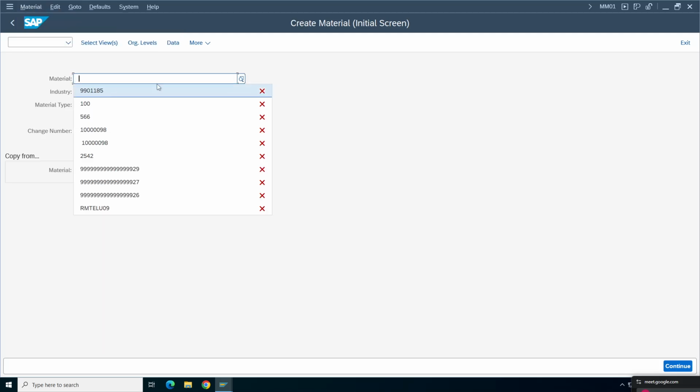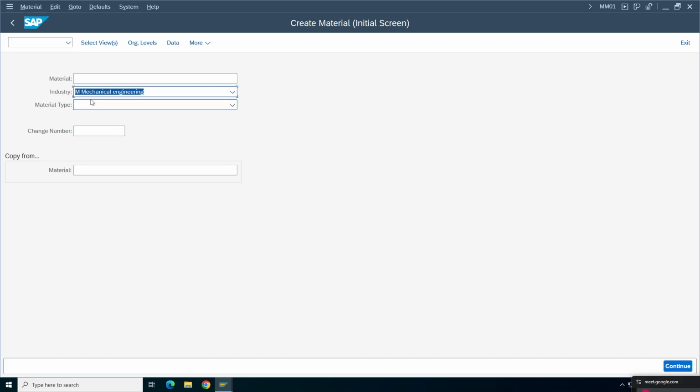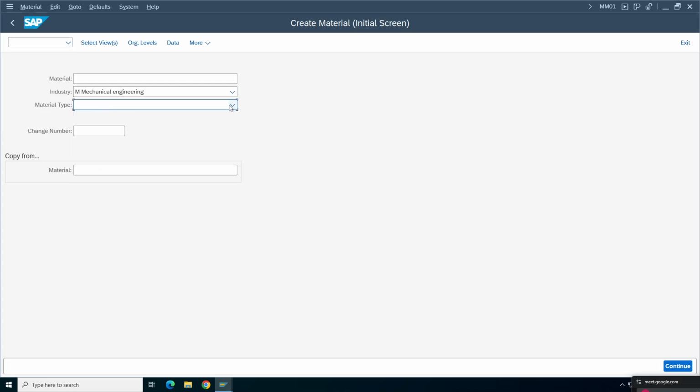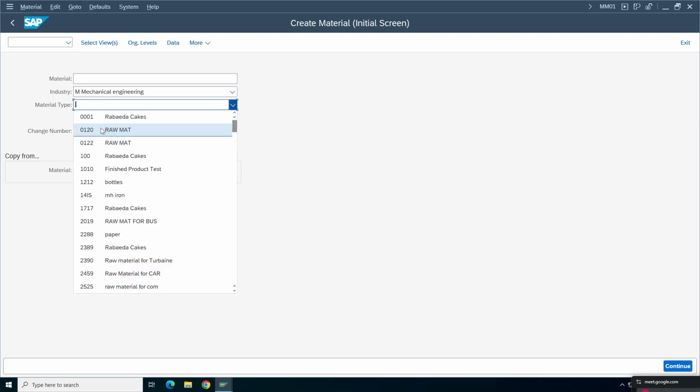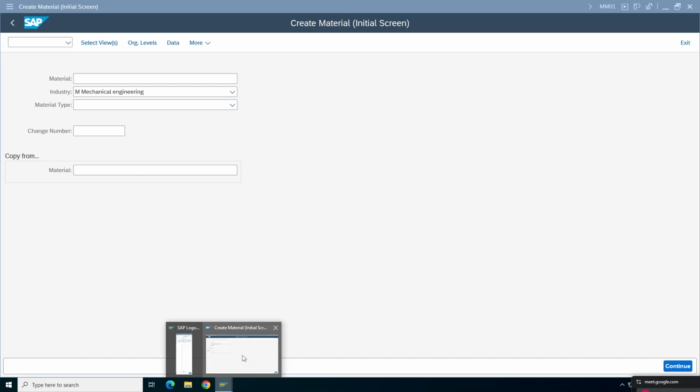Now let us create. Industry, take the standard one, we can use mechanical. Now I want to know, have we created a new material type? No, right? So where should we create the material type?